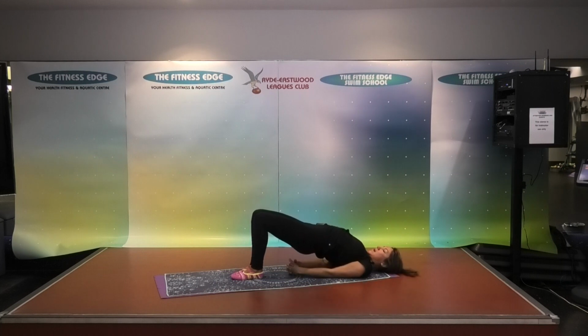Deep breath in. And then exhale, squeeze your palms together, squeeze your wrists together, and squeeze your elbows together. You want to squeeze your inner thighs together. Don't let them come apart, even though they want to come apart. Keep holding here, deep breath in. And then exhale, through the mouth. Keep squeezing everything in. So your wrists, your fists, your elbows. You're squeezing your inner thighs together.